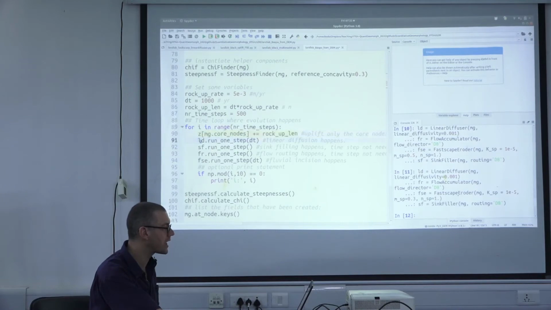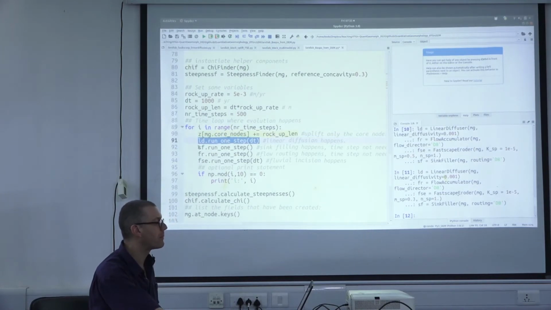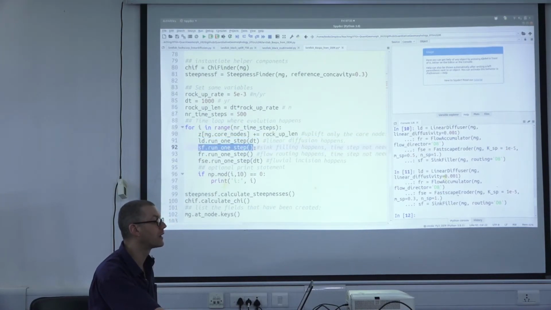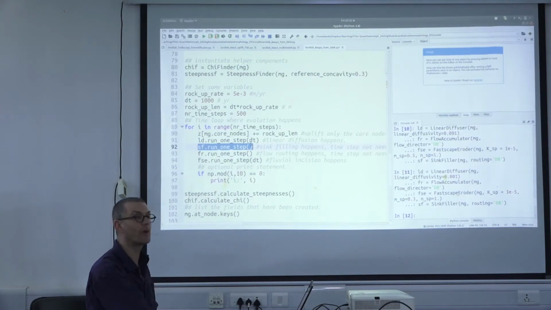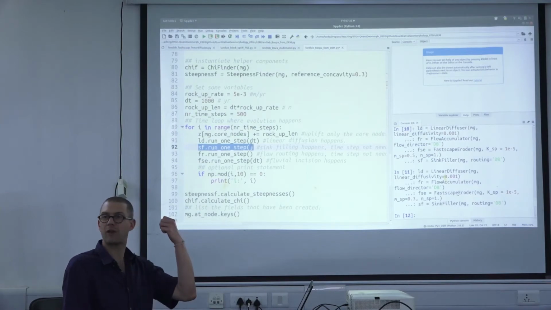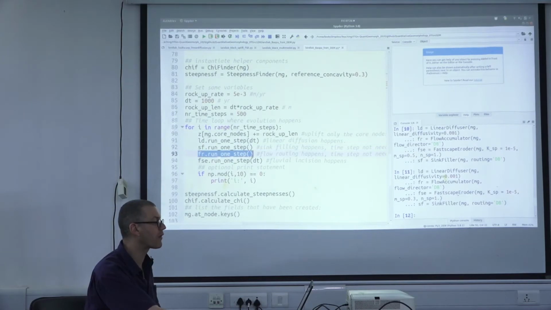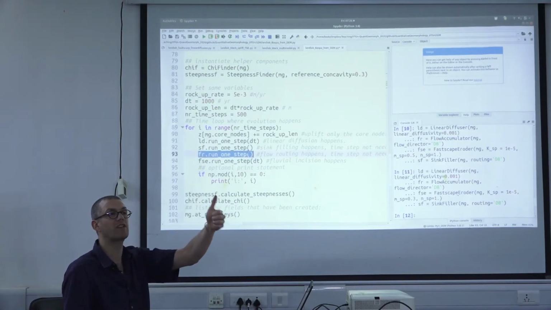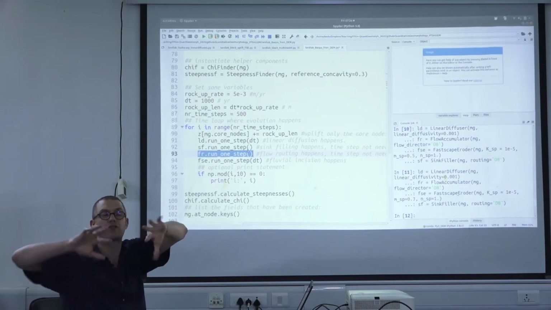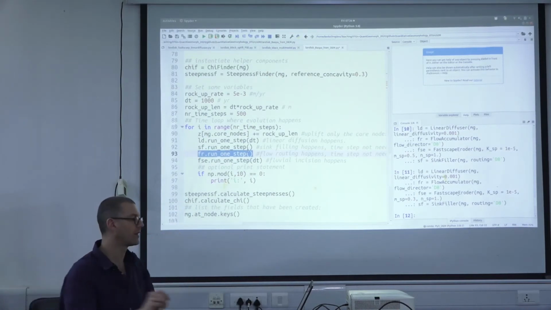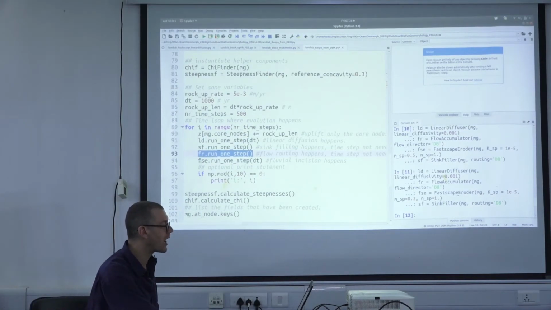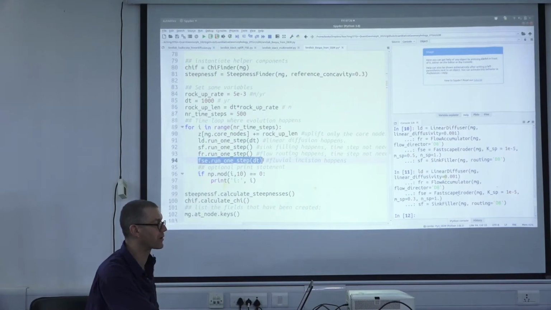We have the linear diffusion. Because we need to flow route for the fastscape erosion, for the stream power erosion, we need to do the sink filling. That's the same that we do with the digital elevation model, right? So we need to do a sink filling. Then we need to do the flow routing. We need to do the flow routing every time step because the topography is changing at every time step, right? And we do the fastscape eroder.